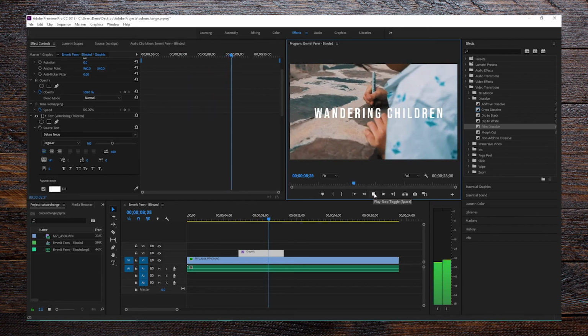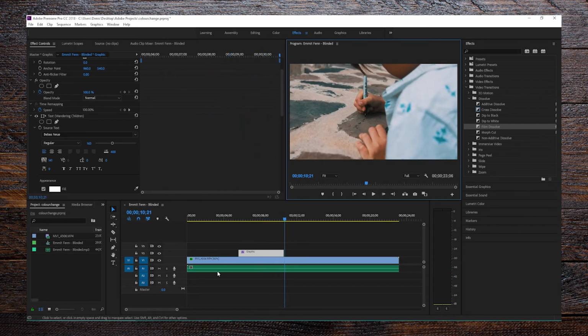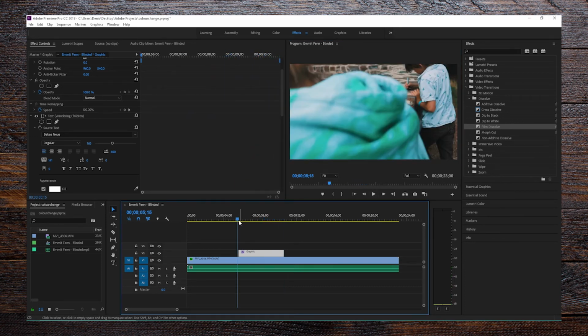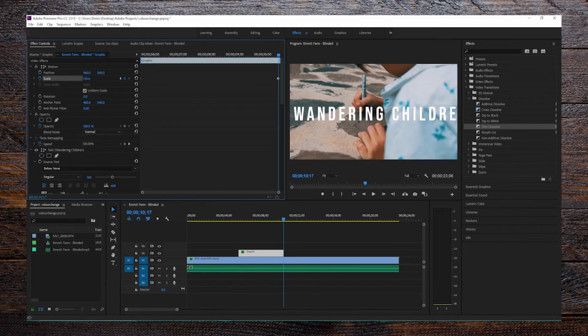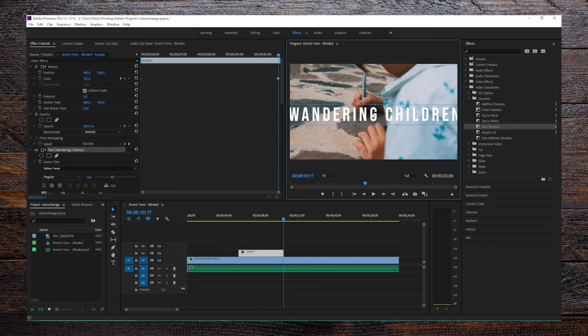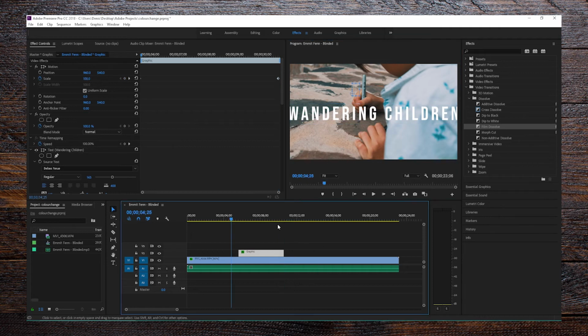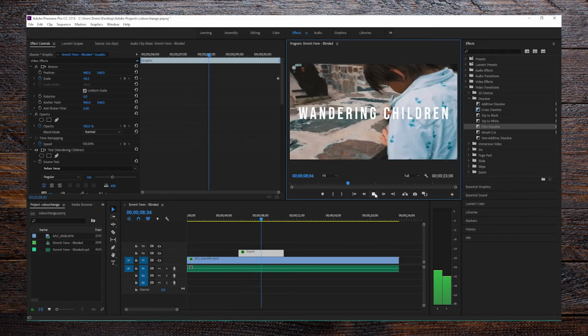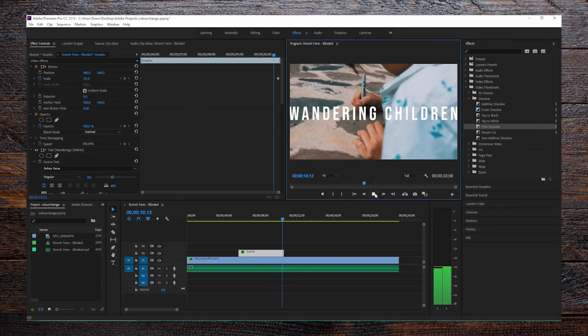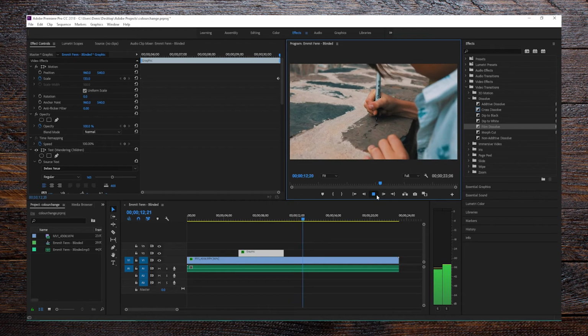Very basic, very simple. Now what I want to do, I want to kind of add in a tiny bit of a zoom. We'll add that. Now as you can see from me zooming in, it's not very centered, which is kind of nice to learn. So then we'll give this a shot. Nice, slow, subtle zoom, little bit of movement to the title.